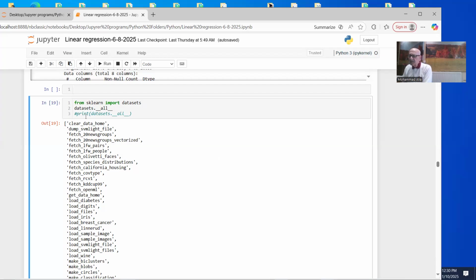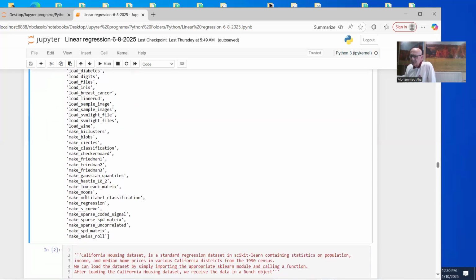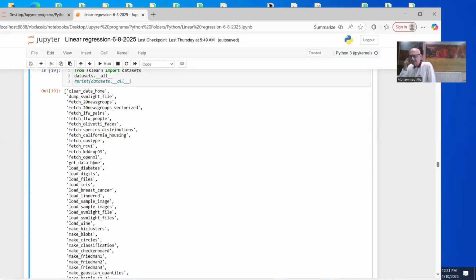Here you see you can use sklearn library and import the datasets which are included there. You download all the datasets as you see here, and then you print it, and you will come up with this number of different datasets.